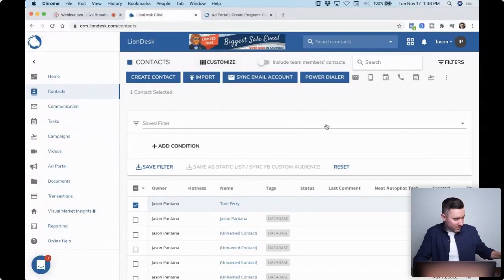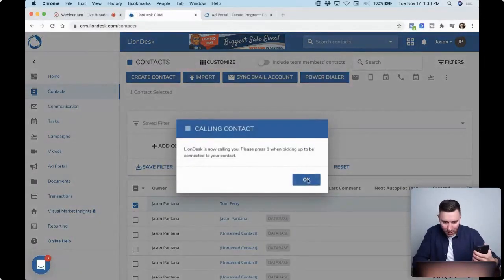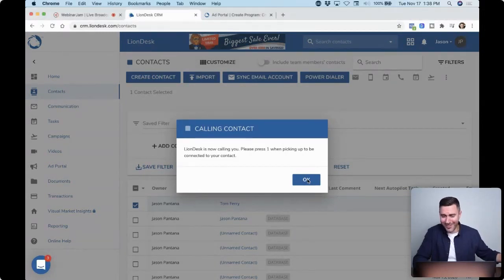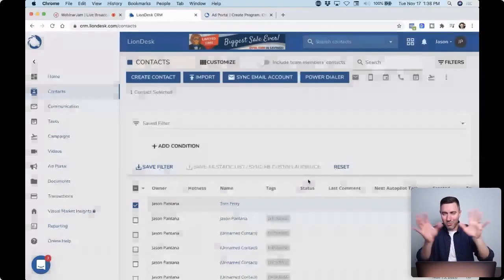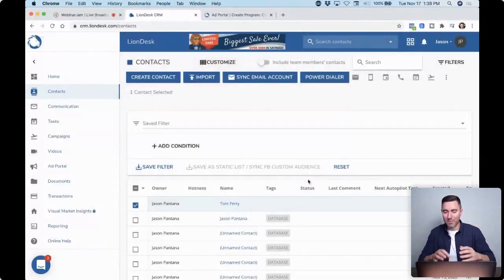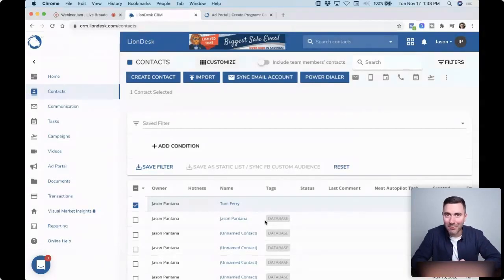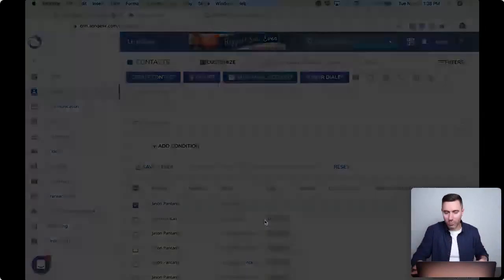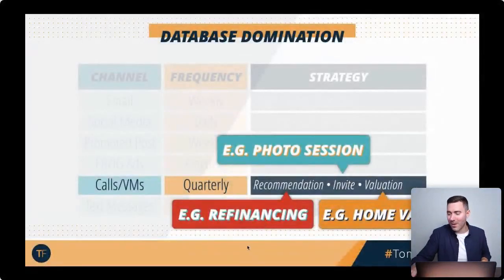This is going to ring in a quick second. Okay, my phone's ringing. You can hear it. I'm going to hang up on myself, because it's me making the call through a Google Voice number. But the point is, you can literally make the calls right here. And here's what I love about that. Now I have a written record of when I last called you. So if I'm going to adhere to calling you 4 times a year, I should be doing it through LionDesk, because that way I can track when the call was made.